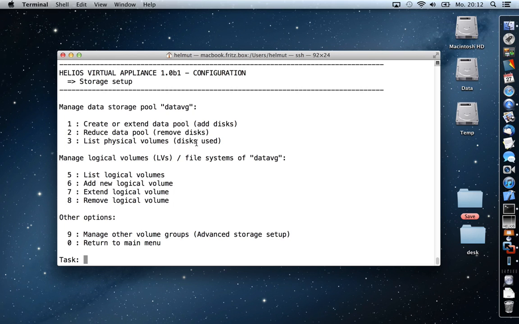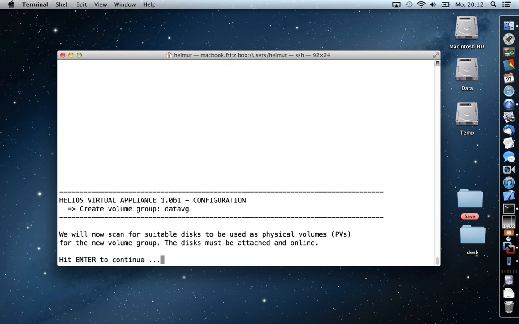So the first thing that needs to be done is, once you have added a disk or more disks, you can create a so-called data pool for the data volume group. So let's do this. One, it will look for disks attached to the system.